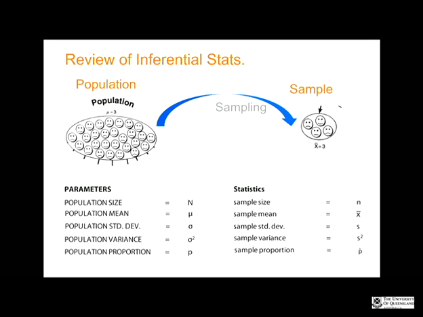Okay, so whenever we talk about doing a statistical test, we're talking about getting some sort of result from our sample, and then using those results to make some sort of inference about the broader population. So we need to clarify what the foundations for this are and the sorts of things that we need to keep in mind as we're doing this work. So we're going to take the sample mean and then infer something about what that means for the population mean. Same for standard deviation, etc., etc.